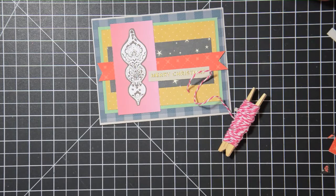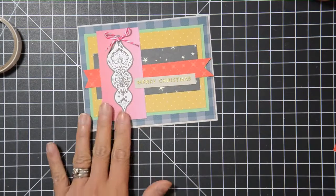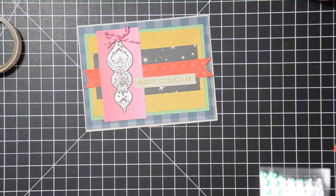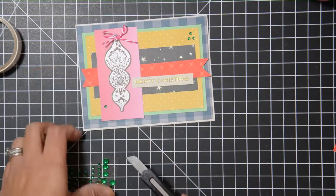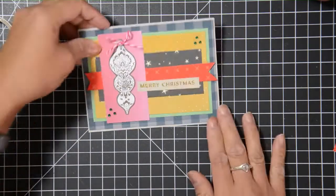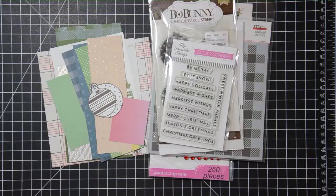And then I used a large ornament that has been pre-heat embossed and hand cut, fuzzy cut, so that will be my big accent for this particular card. And then the sentiment was already pre-heat embossed and stamped, and then all I had to do was add it to this card.